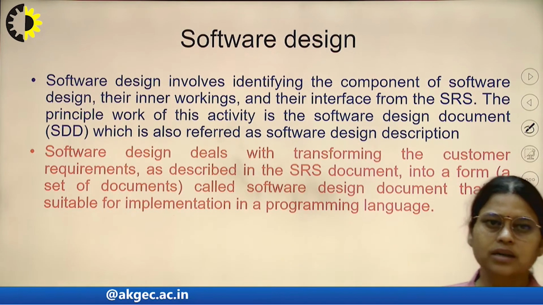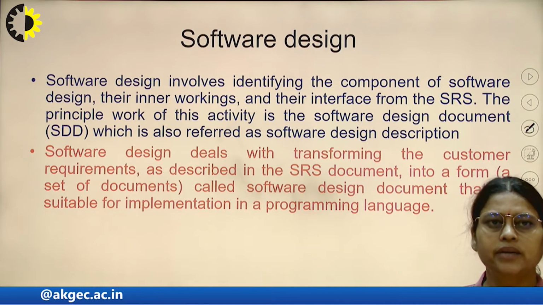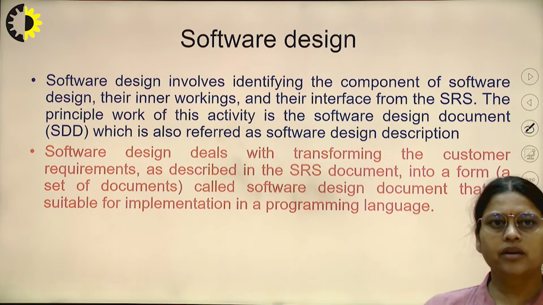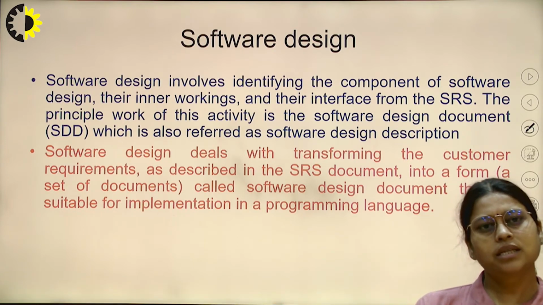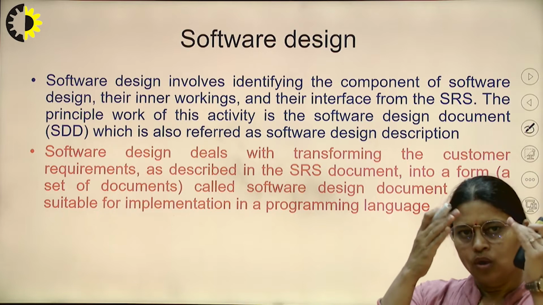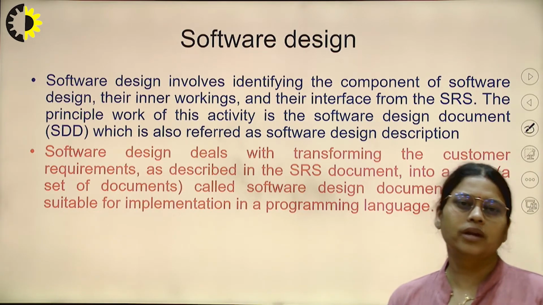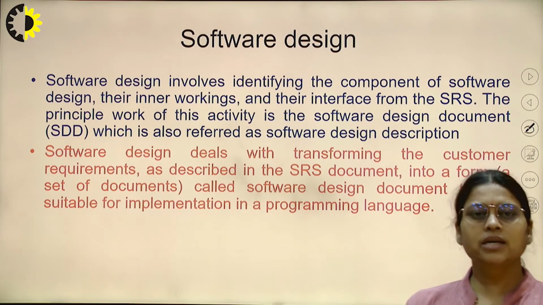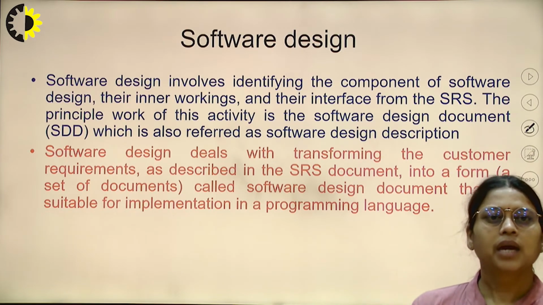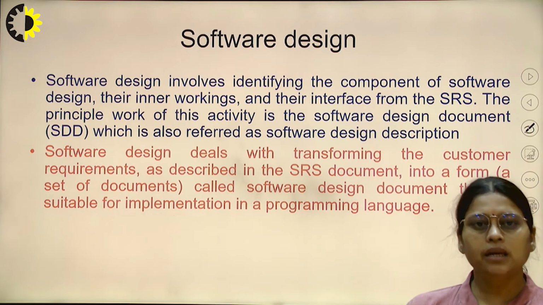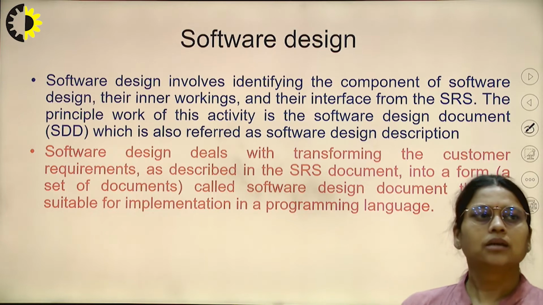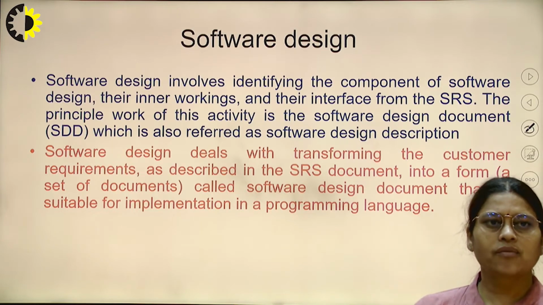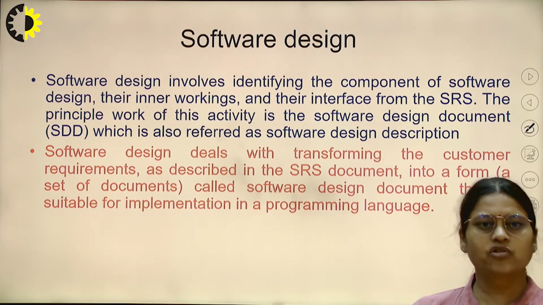Software designing involves identifying the components of the software, their inner working and their interfaces from the SRS. So we can say that in software designing we have to break down the whole software into a number of components, or modules, and we create a structure of the software, and after that we define the inner working of those components. SDD is also referred to as a software design description.